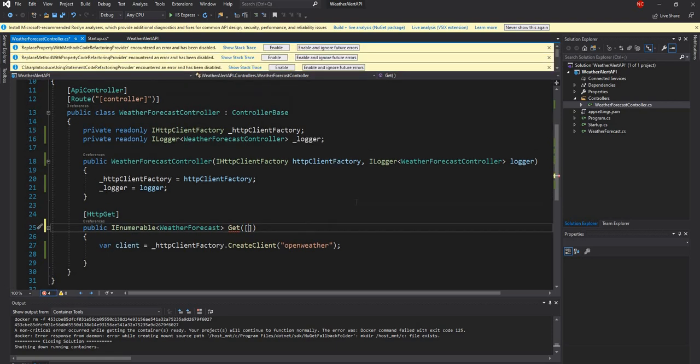So here we want to take an input zip code, and based on that we will find out what the weather is.